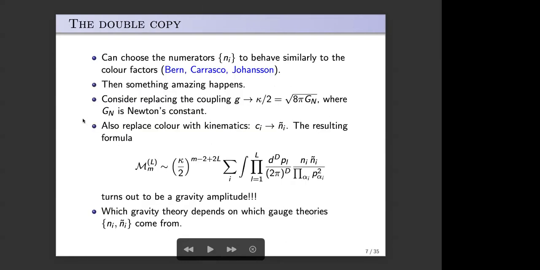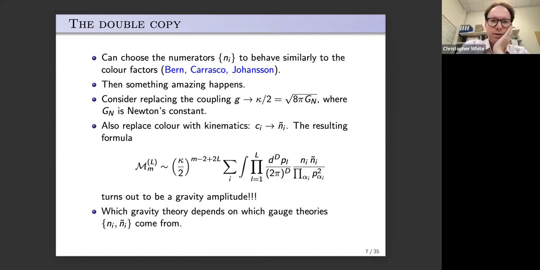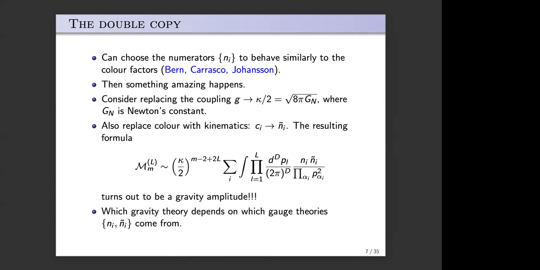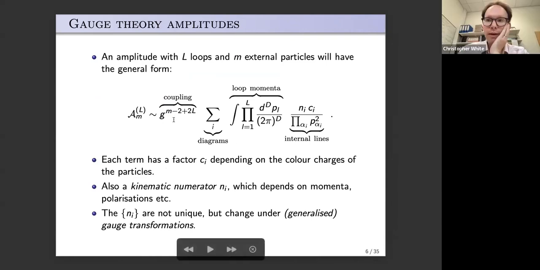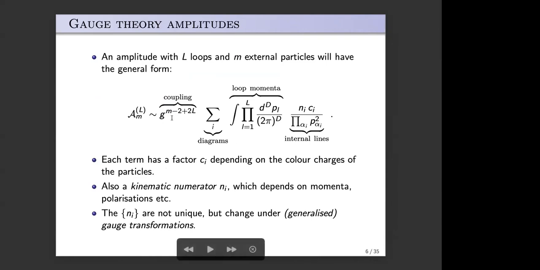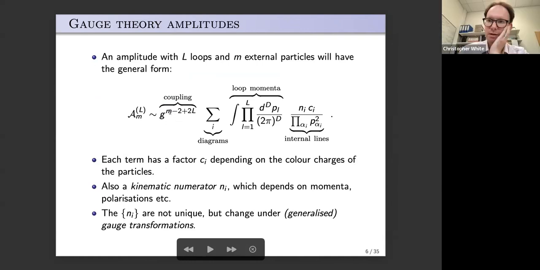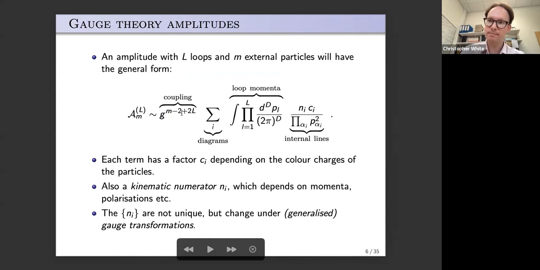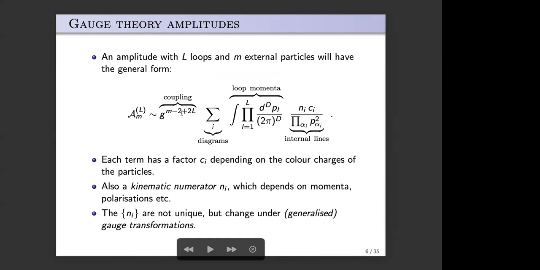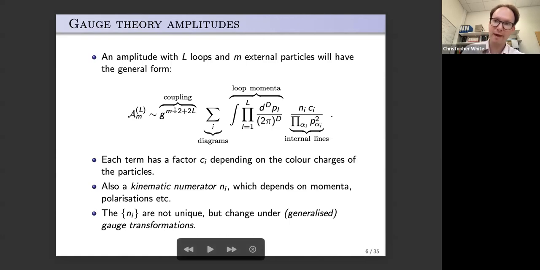Now, what was noticed in, I think, 2008 was that... Why does the power of G contain the number of loops, not the number of vertices? Oh, well, yeah, so I've written it here to contain the number of loops and the number of external particles. Essentially, that factor is coming from the number of vertices that you can basically take. If you were to take a diagram with M external particle lines and L loops and work out how many vertices there are, this is the number you would get. So it does actually contain the number of vertices, but we can say more than that. We can explicitly say what the number of vertices is.